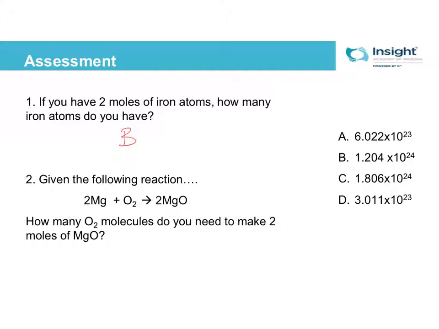This second one, think it through. Given this reaction, how many oxygen molecules do you need to make two moles of MgO? Looking at our reaction, this reaction makes two moles of MgO right off the bat—that's what this two tells us. So I just need to know how many moles of oxygen need to go into this. I need one mole O2 to make two moles MgO. That's what my reaction tells me.